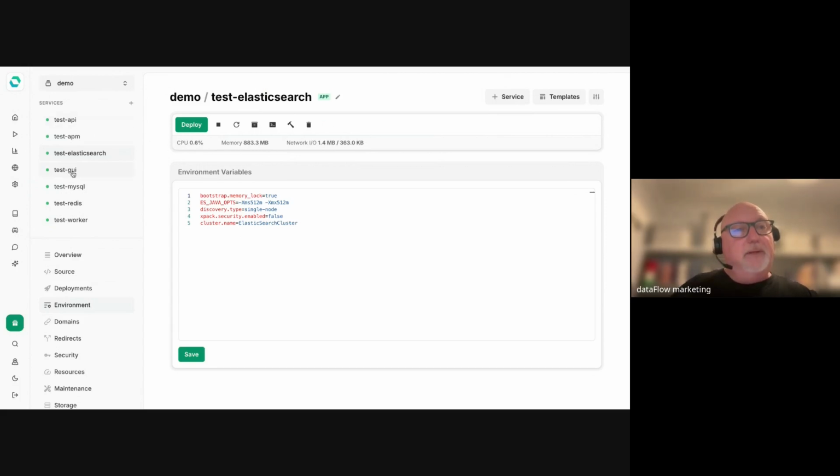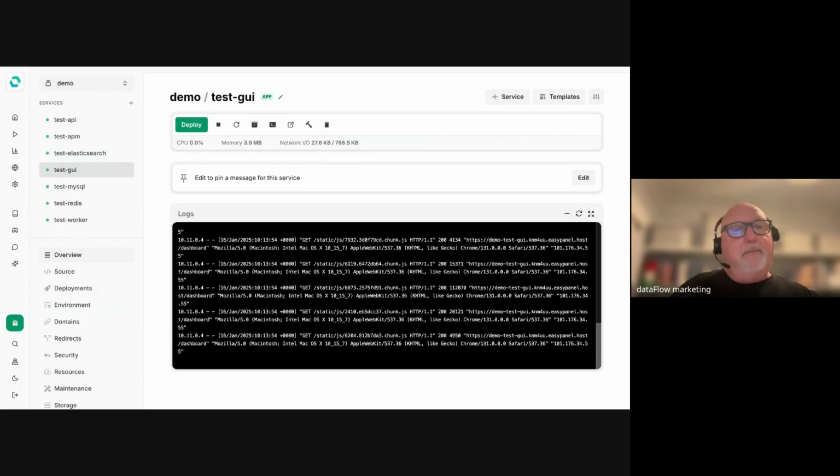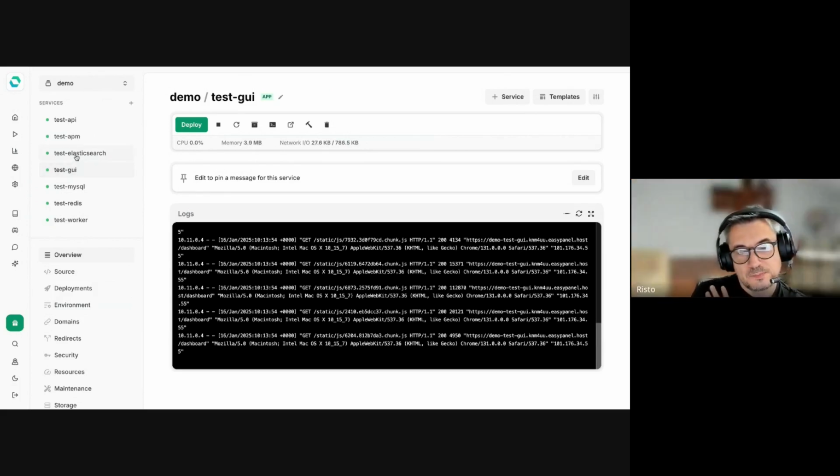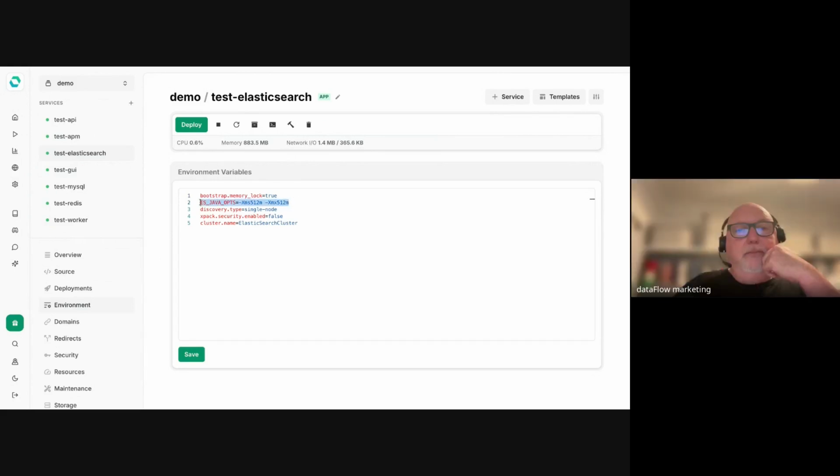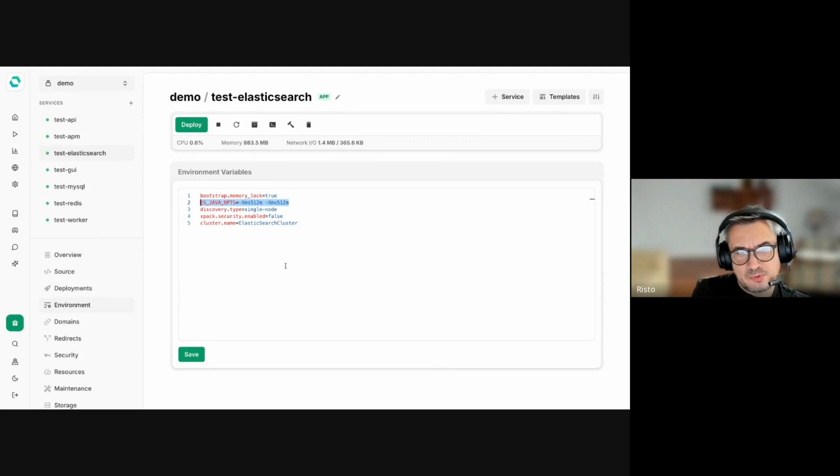With that configuration, if you run with a lot of traffic, it's good to add this ES Java opts setting. Then you can increase the number, because this is the amount of memory that Java is using. So you can increase that, and Elastic should work better.